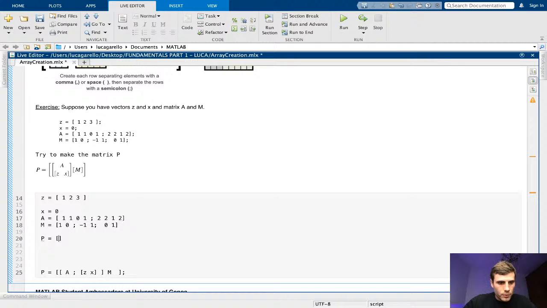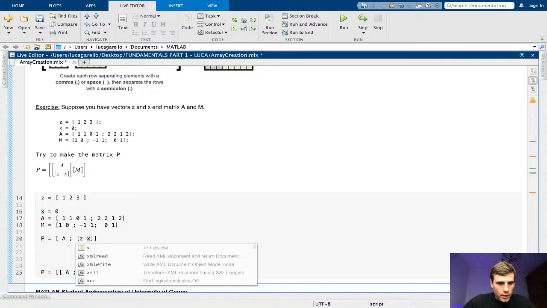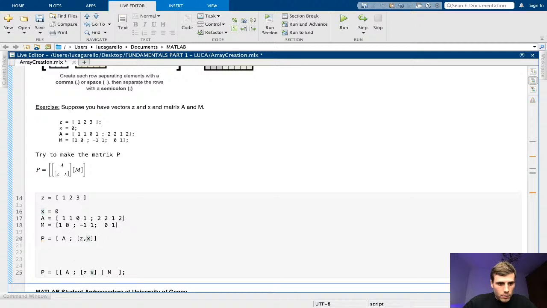First we will consider the matrix A, and we will put A here. Then under A we have Z and X, so we will use the semicolon. Z and X are together, so we can write Z and X, but keep in mind that we can also use the comma. It's the exact same thing. And then on the right we have our matrix M.